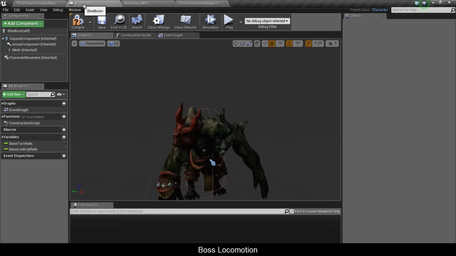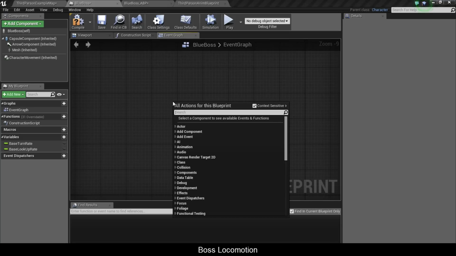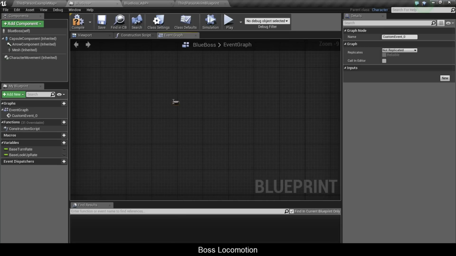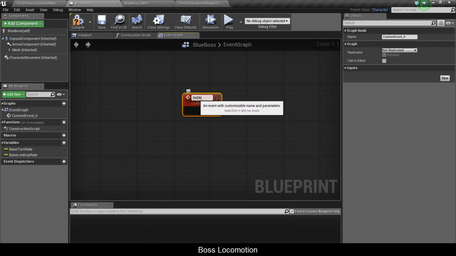Let's go into blue boss, his event graph, and I'm gonna make a custom event. Okay, I'm gonna call this custom event seek player.